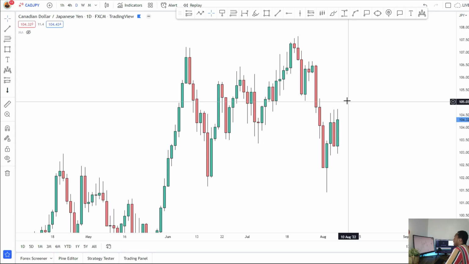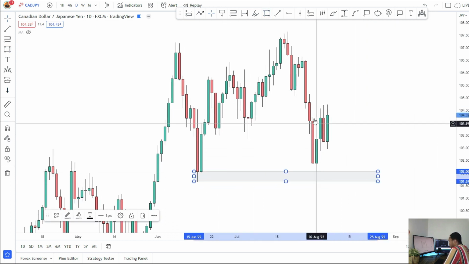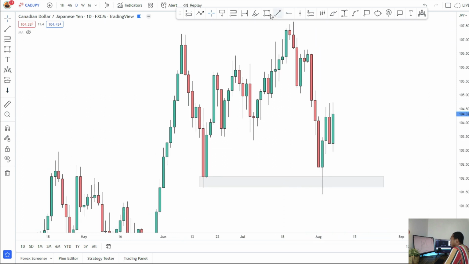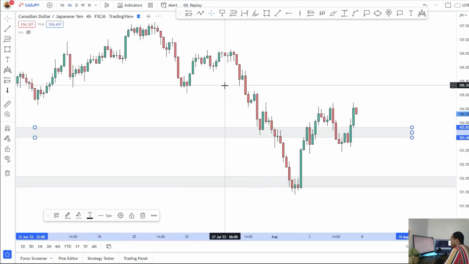Okay, so now on to CAD Yen. So for this pair this week, bearish bias, we were eventually looking for price to return back down to this key support. We did that very, very quickly. This was Monday's candle, huge move. Then Tuesday's wick, we went and hit that level. I was looking originally for the market to retrace a little bit first, coming into the zone, and then potentially break through into these lows. However, the market was just far too bearish.